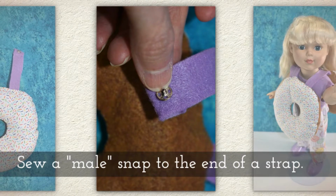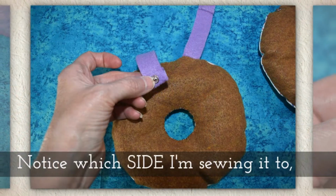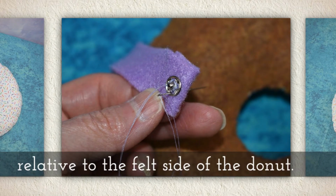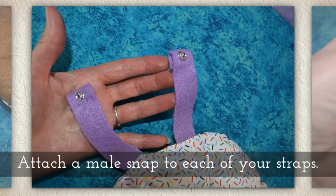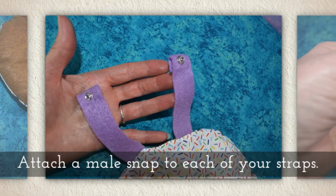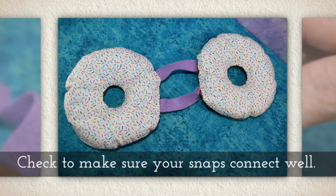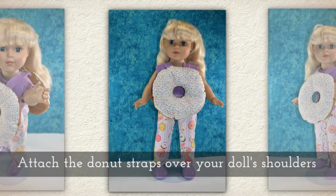Sew a male snap to the end of one of your straps. Notice which side I'm sewing it to, relative to the felt side of the donut. Attach a male snap to each of your straps, so you're going to end up with each one having a male snap. And now your strappy donut looks like this. Check to make sure your snaps do connect correctly.